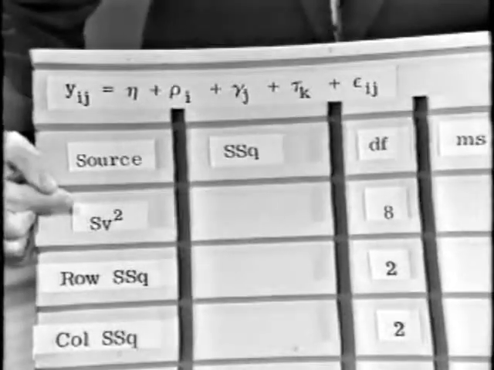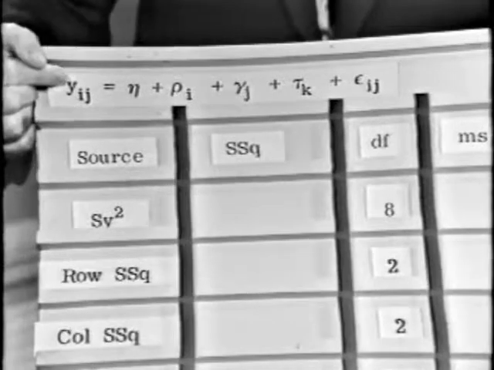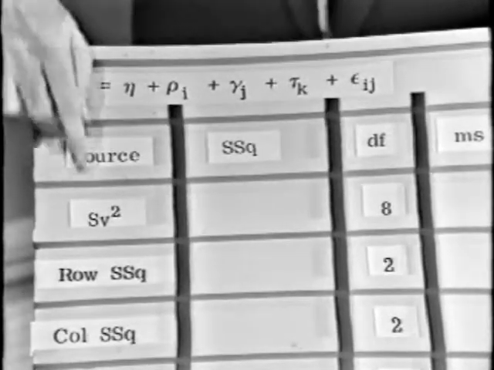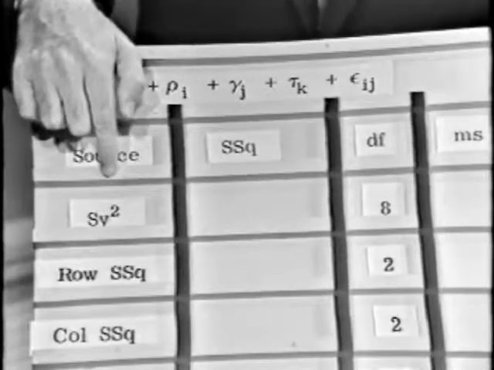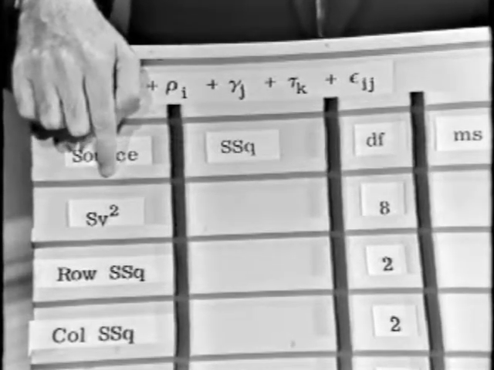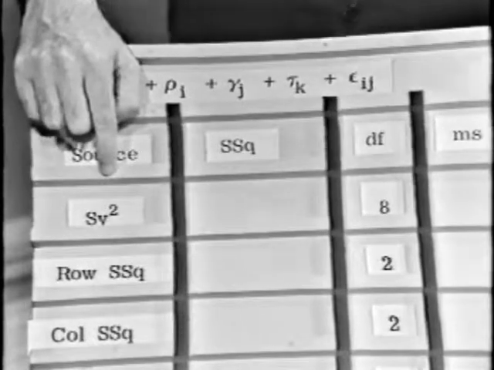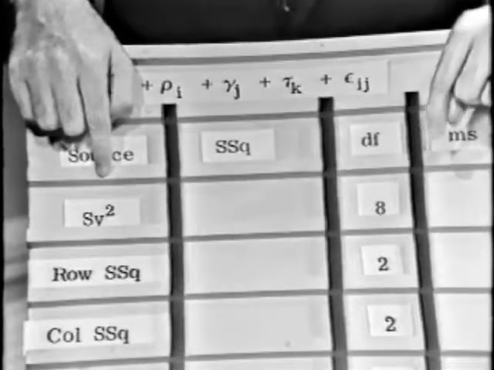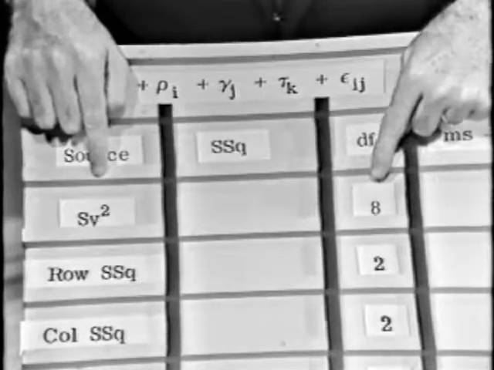Now, I'm starting the analysis of variance table out with the model, of course. Here's the model across the top, the same one we saw previously. And now here's the corrected sum of squares. Pray, how many degrees of freedom will the corrected sum of squares have? And you say, well, golly, there are nine observations, so there are eight degrees of freedom in the corrected sum of squares. We had to calculate the grand average to get that quantity.